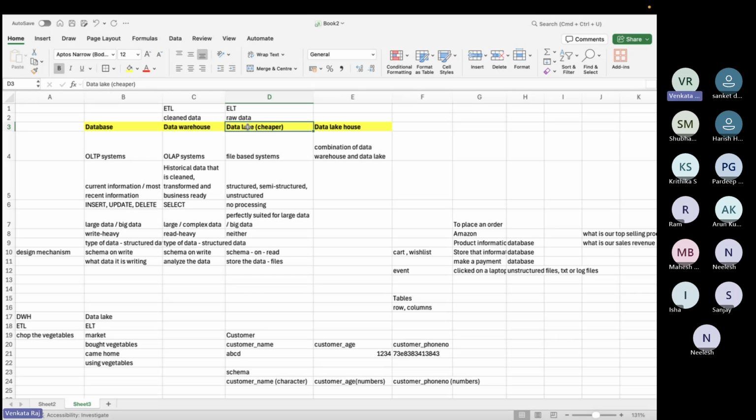So what happened is data is siloed. Siloed means data is stored in different places. Like they create a warehouse and store some of the data. They create a data lake and store some of the data. When they want to integrate these two, when a file is dependent on data that is in a table, right? Think of it this way. Let's say there is a file that is dependent on some data in the data warehouse.